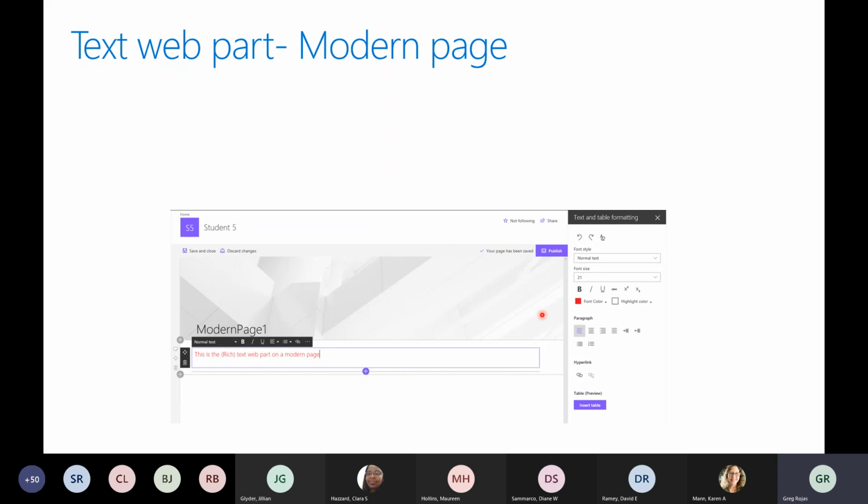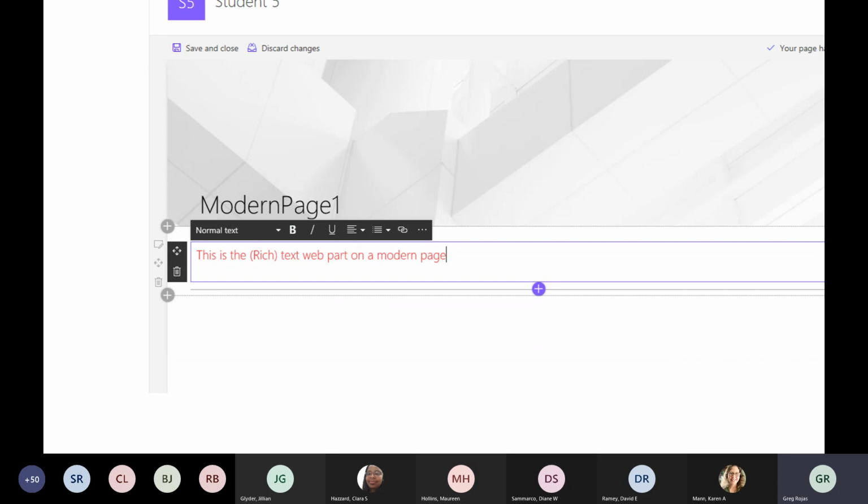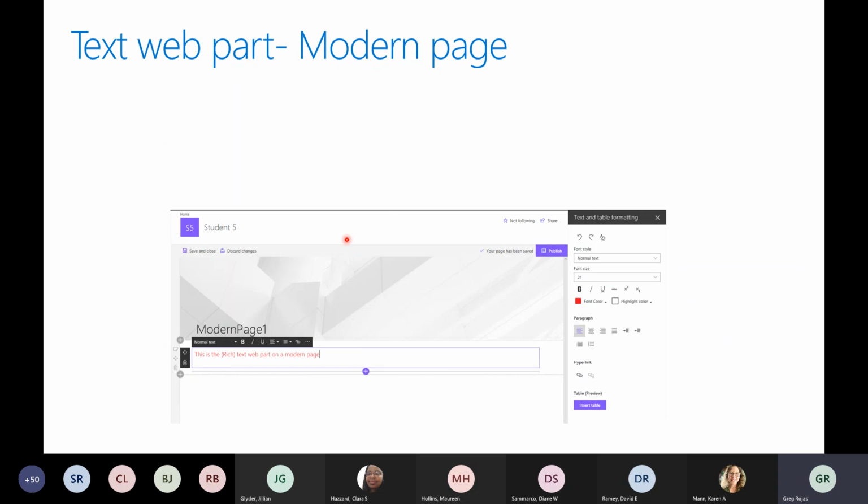A text web part, guess what? It's just a small version of Word. If you can do things like italicize, left justify, right justify, make a bullet, add a hyperlink, all that simple stuff, that's exactly what your text web parts can do for you. Very basic. It's not going to do advanced Word functionality, but it'll give you what you really want to do on that web page. Okay.